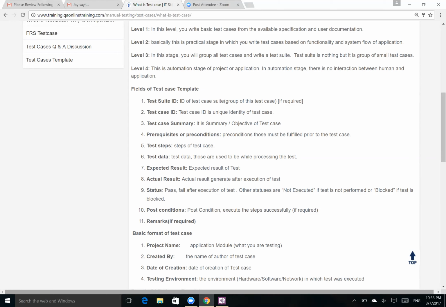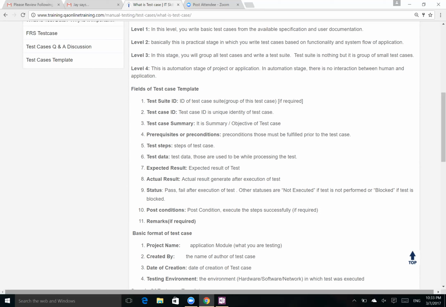These 10 test cases are of the Gmail testing. This is what I'm doing: testing the complete Gmail, and these are the 10 test cases I'm having. So that is having one test suite ID. It may be like Gmail test case GT01, Gmail test 01, test case ID, any kind of ID by which I can remember it.